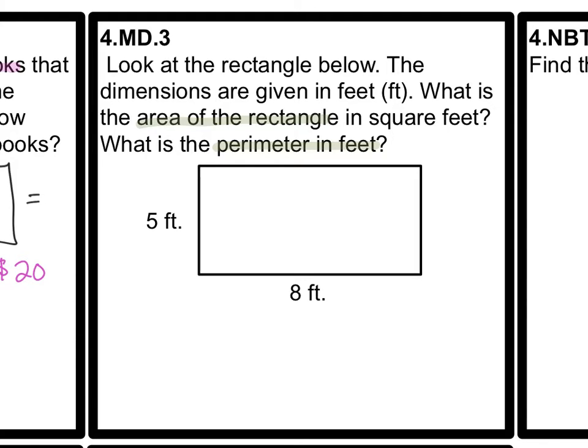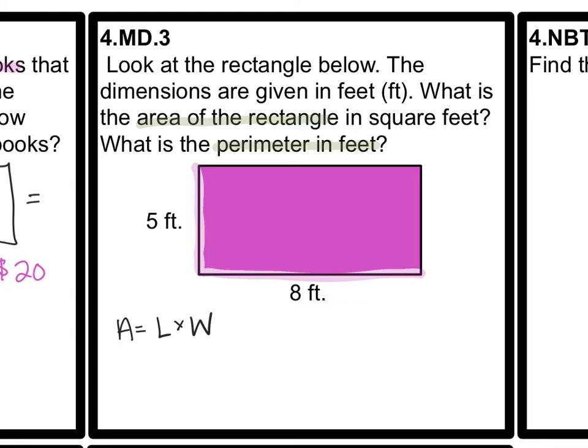So I know that some of us may have forgotten. Area is going to be length times width, which essentially means that we're going to be multiplying length times width, or these 2 things, to find out the total here. That's our area. Okay. The other thing that this is asking us to do is to find the perimeter. Perimeter is adding up all the sides. So length plus width plus length plus width.